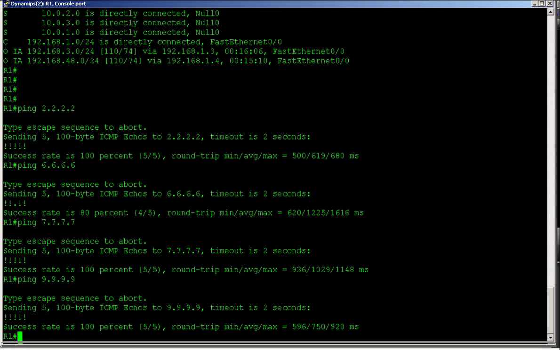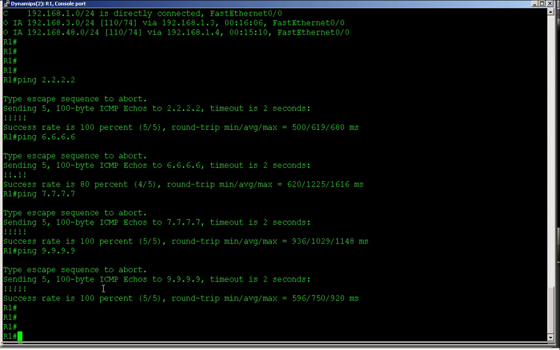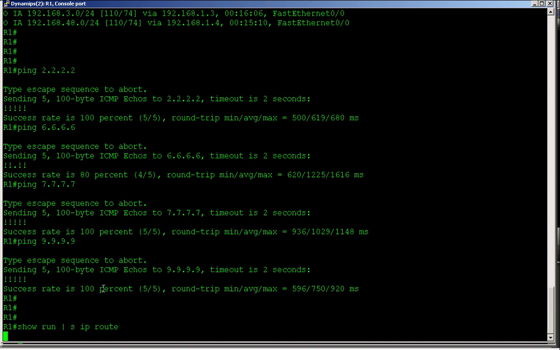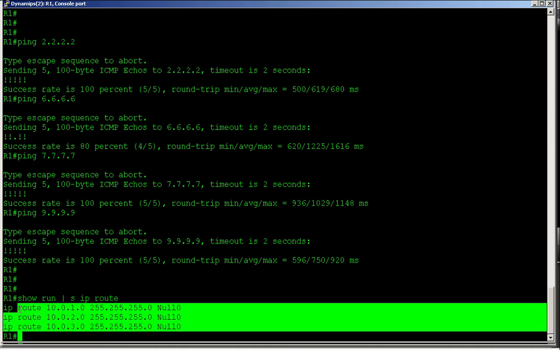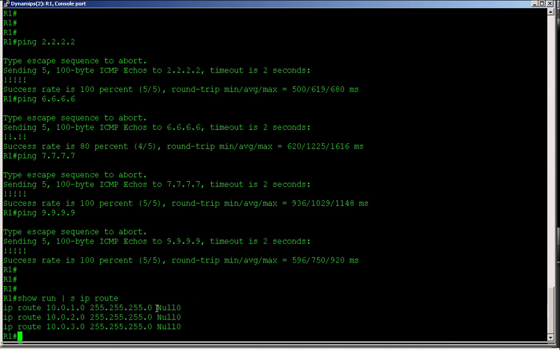Now, if I go to router 1 and I do show run includes section IP route, you can see that I have created a couple of static routes which go to null, just to be able to make the distribution of static route or external network.